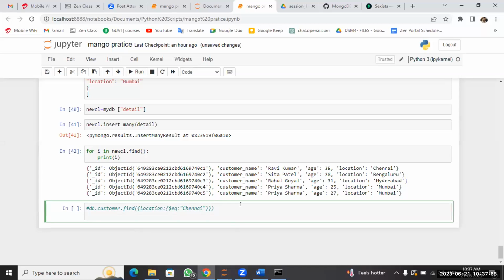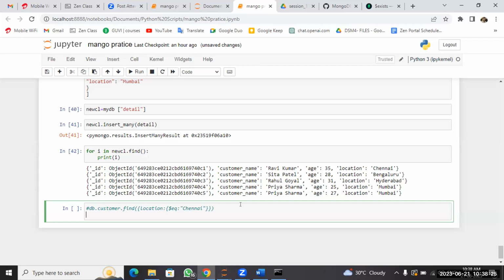First of all, in the find method, you have to call your collection variable first. It is db.customer, the collection name, when I created the customer collection. But what is your collection name? Detail, but you stored that in the variable called new_cl. So new_cl.find. That's what you need to write.